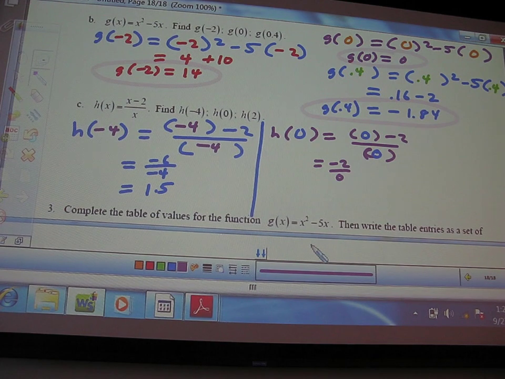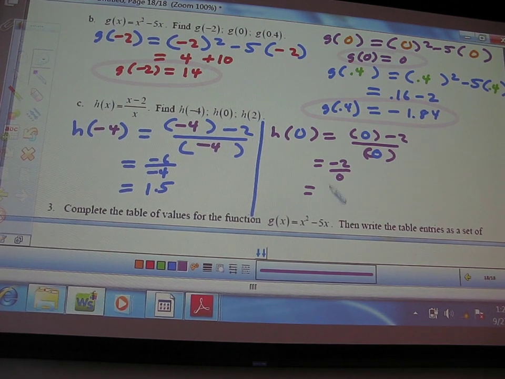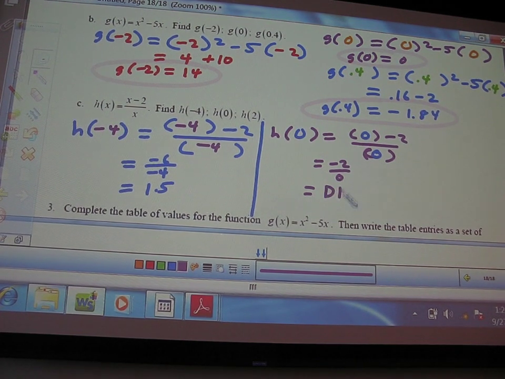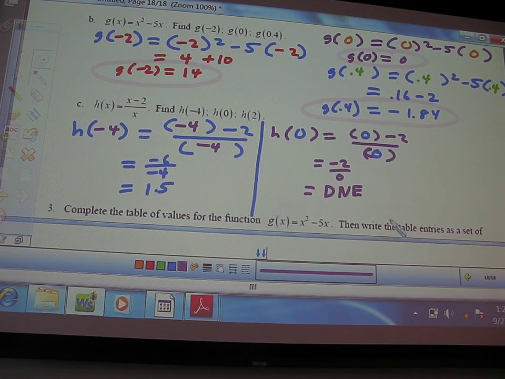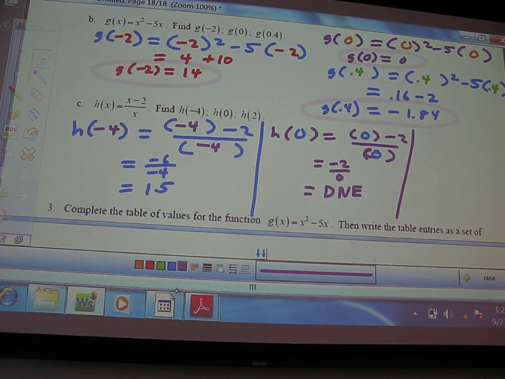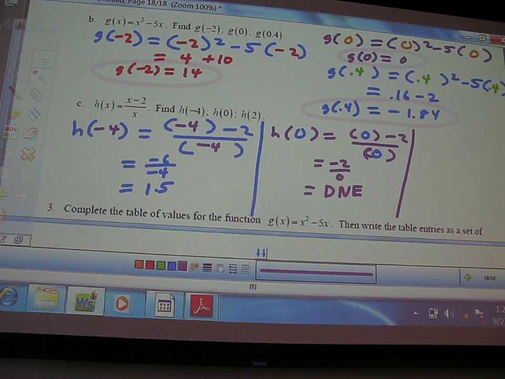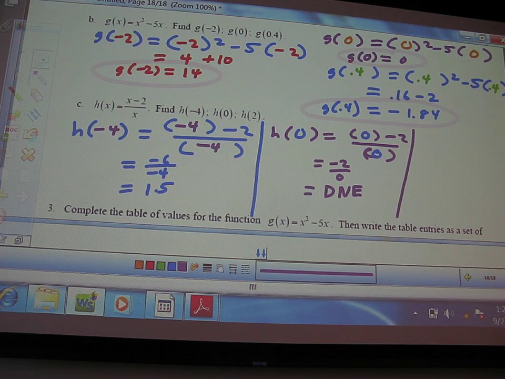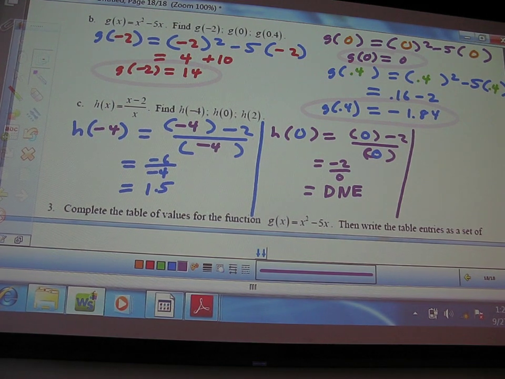So this does not exist. Does not exist. Or not possible, anything you want to write is totally fine in there. Oh, so it's not 0? No, it's not 0. Oh. It's the opposite of 0, it's infinity. Do negative 2 divided by 0 in your calculator. See what you get. Error. Yeah, error. Now try negative 2 divided by something really close to 0.